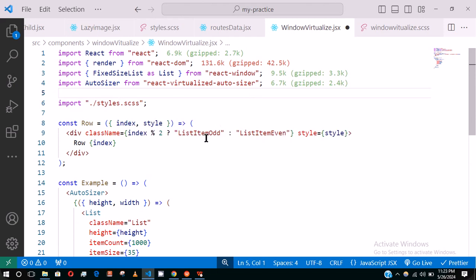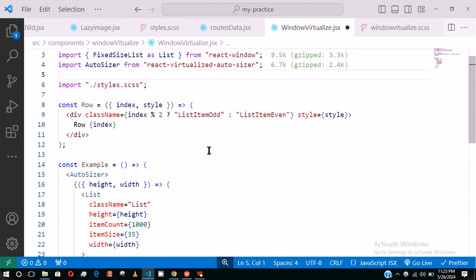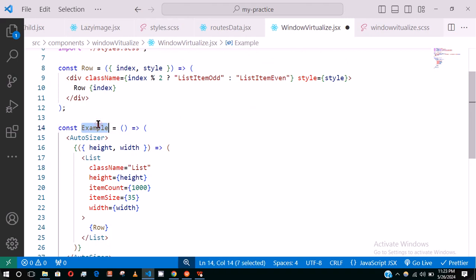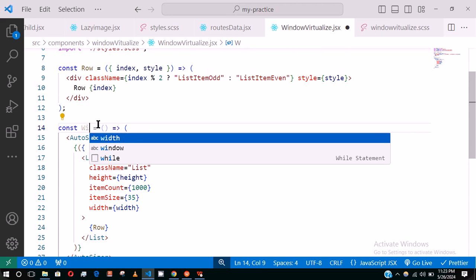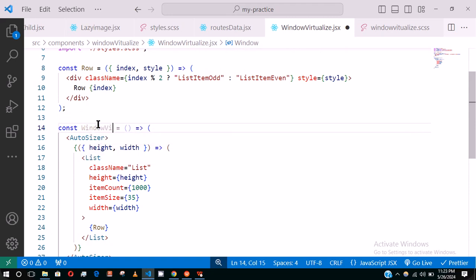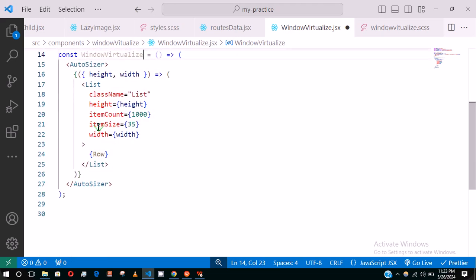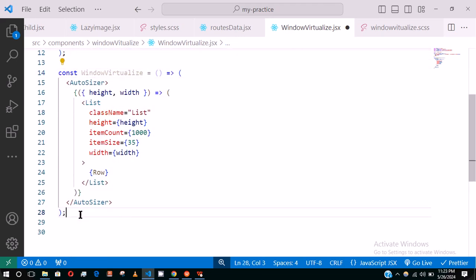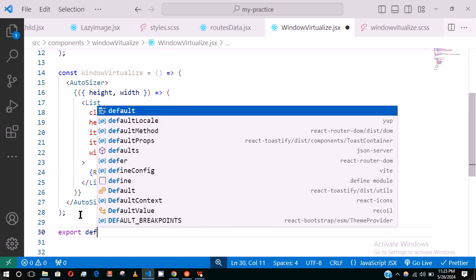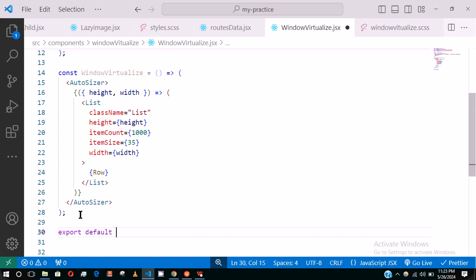Then what I'm going to do next is to change this to window virtualize. So we need to export default window virtualize.